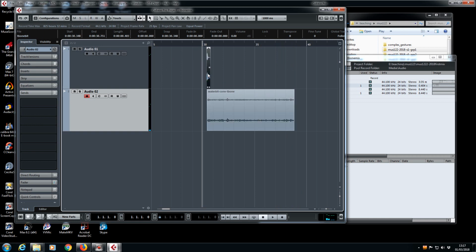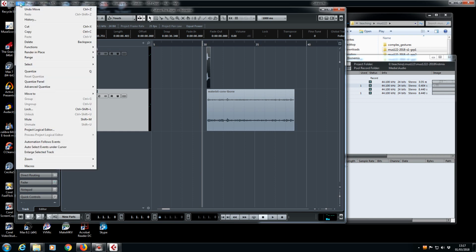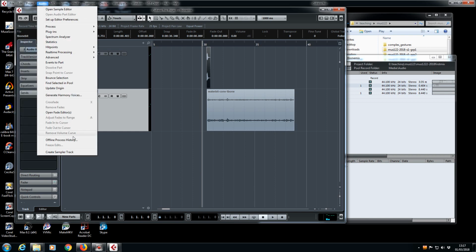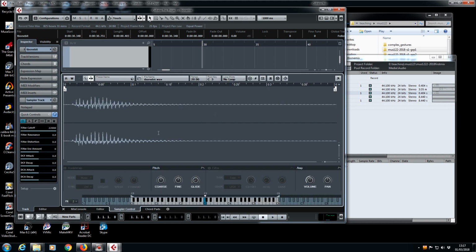What I might also do with this trombone bit, and this you could do with small regions, is small files, is maybe take that track to a sampler. And now from my MIDI keyboard, I can select a filter.